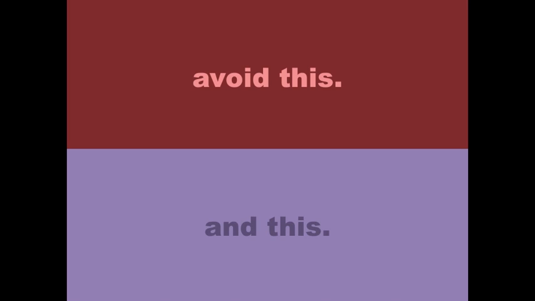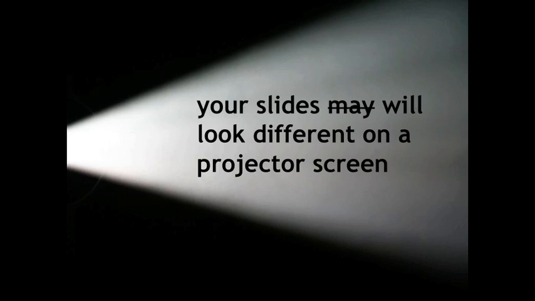Here are some things to avoid. You want to avoid light and dark of the same color on same colors. Although this looks really cool on my monitor, when you are on a projector and speaking in front of a room, your slides will look different than they do on your computer. That was a real shocker the first time I saw that. I was like, what happened to my beautiful presentation? So just know that projectors will make your slides look a little different.